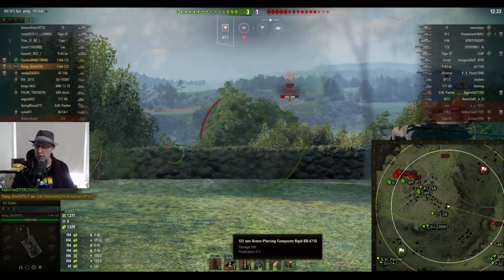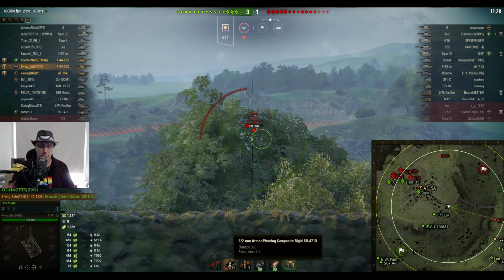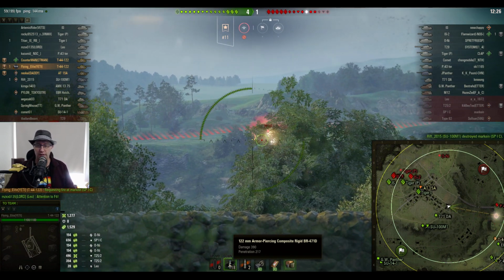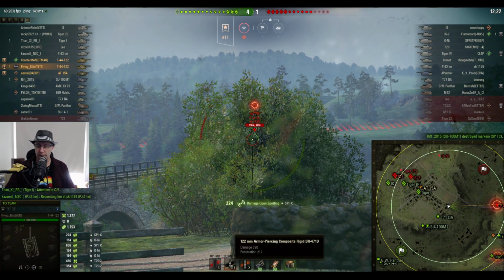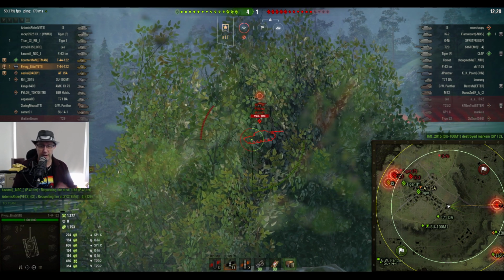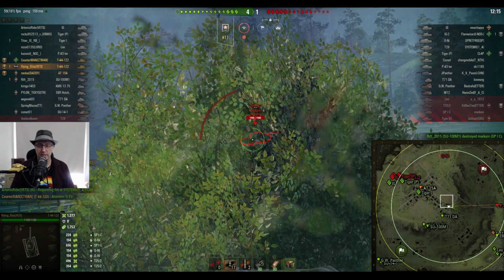It's 122mm gun, 390 alpha damage, 217 penetration. That's with premium ammunition, which is all he's got loaded. He does have two HE rounds loaded. Standard rounds are 175. And premium is 217. Now, when you're going for 100% marks, I'm no expert on marks of excellence, but when you're going for 100%, I'm guessing this is the way to do it.